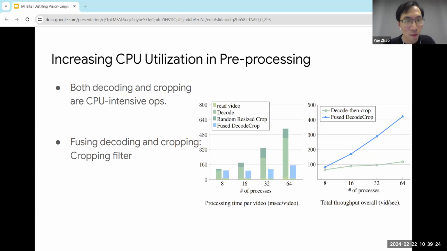We can see that once we fuse them, we get close to linear scaling of throughput compared to first decoding the video and then cropping it. This can save a lot, especially when we don't have a very strong CPU and it needs to switch between decoding and cropping, or even a series of cropping-based augmentations, which can be very time consuming. But it turns out that we can merge all of it into a single stage.